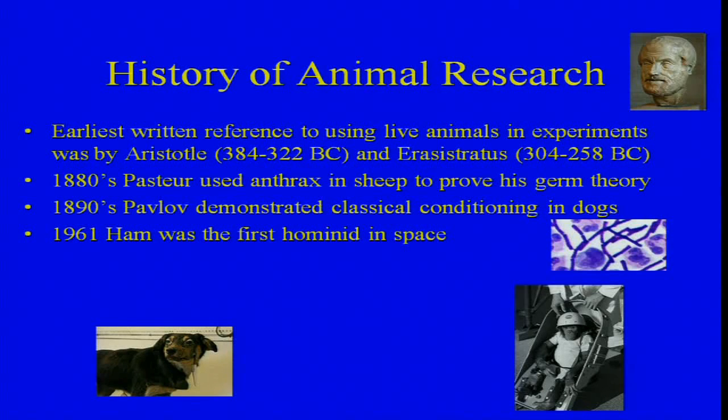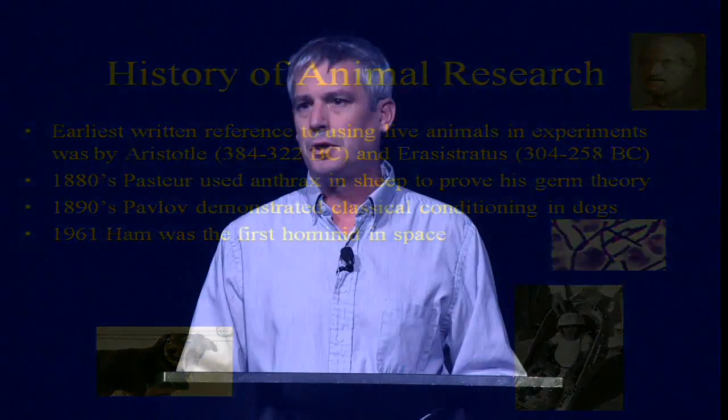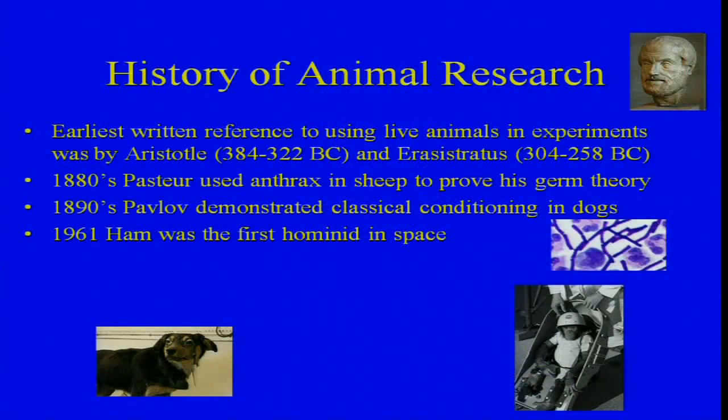And who can forget the first chimpanzee in space? That would be Ham in 1961. He was the first hominid to go up in space, leave the Earth's atmosphere. His capsule was up for a total of 16 minutes, and he successfully landed, much to everybody's amazement. One of the things that's interesting is he was known as animal number 65 until he successfully landed. The people at NASA didn't want to have a named chimpanzee that might be reported in the news if the mission was not successful.